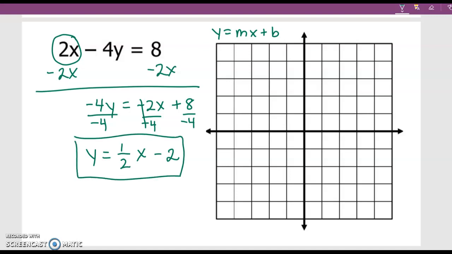We can graph it. Y-intercept negative 2, so we start down 2. Slope is a positive 1 over 2, so up 1 over 2, up 1 over 2, and then we can draw our line. So you look first, make sure it's solved for y. If it's solved for y, go ahead and graph it. If it's not solved for y, solve for y first. Then using the y-intercept, that's your starting point, and then the slope, rise over run, to get your other points.